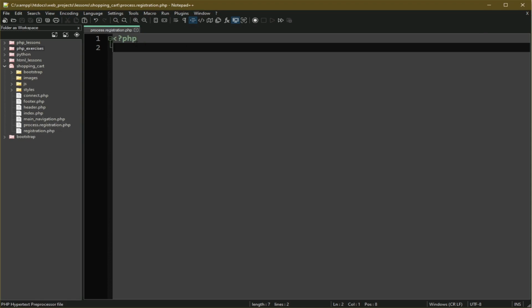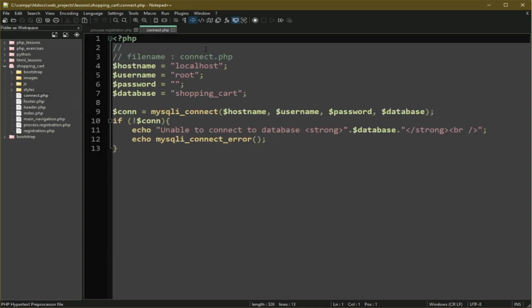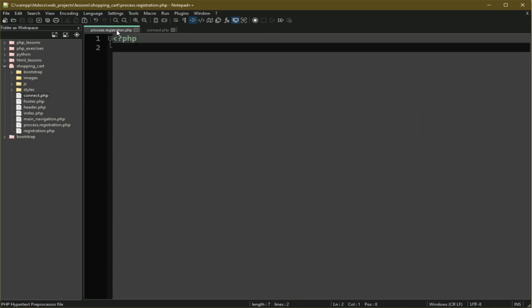Now let's try to add our code. Let's open our connect.php first. We need to include it, but before that, if the file does not exist, let's first check.